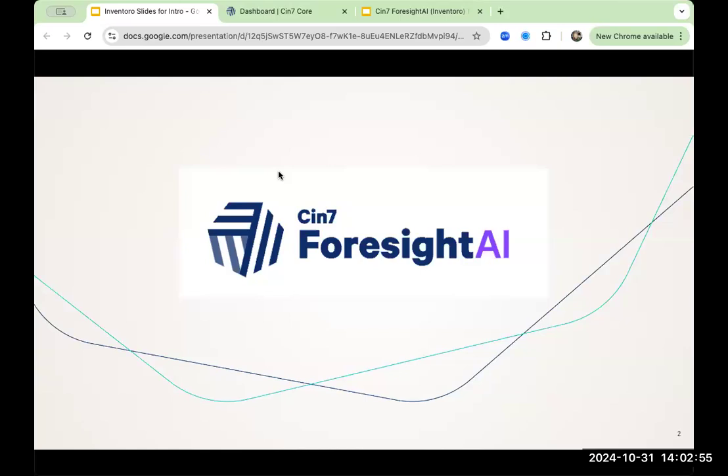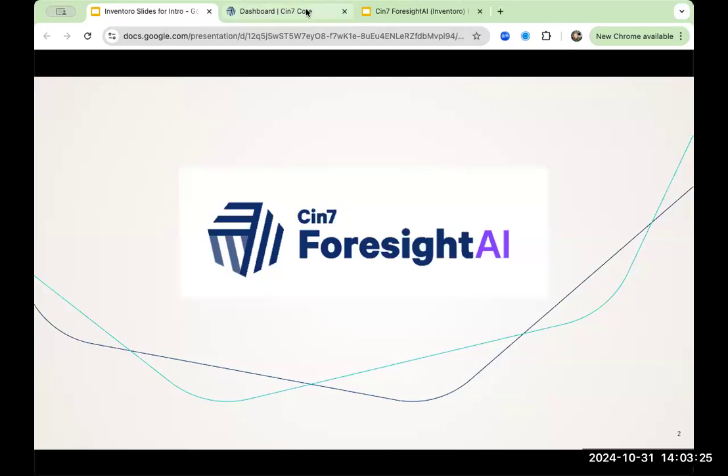So first things first, what is Foresight AI? Foresight AI is a sales and inventory forecasting tool used to help you know what to order, when to order, and how much you should be ordering. It is designed to take out the guesswork of your inventory management to give you back time in reordering and capital in stock out and overstock amounts. It can also help make crucial business decisions in what products are performing well, allowing you to dig deeper into your business strategy to become more efficient and successful.